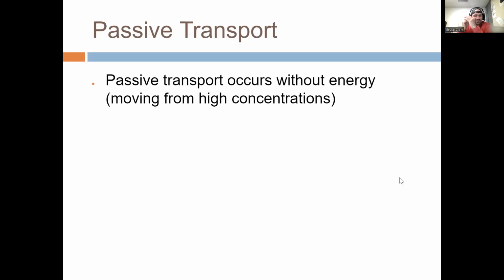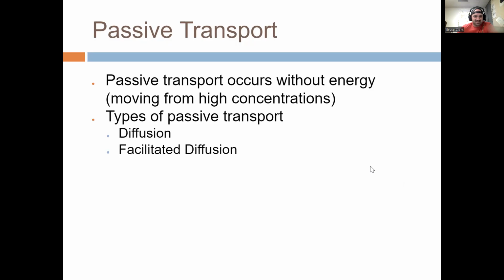So step one is going to be passive transport. Passive transport occurs without any energy being used. I always think of air fresheners you'd have in the bathroom. They're highly packed with these scented particles. There's tons of particles in there. All you need to do is open up a little hole in the top, and particles come shooting out of there. So they're passively moving from high concentrations to low concentrations without energy being used. Types of passive transport, we'll get into all of these, but today is just about diffusion. Facilitated diffusion and osmosis are also terms. You've probably heard of all three of those at some point in time.